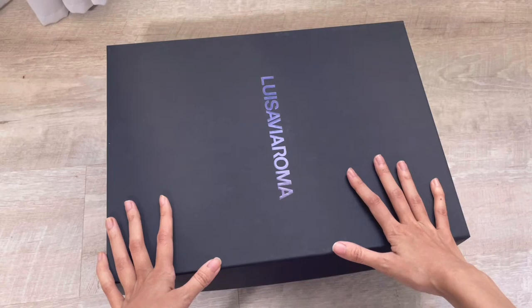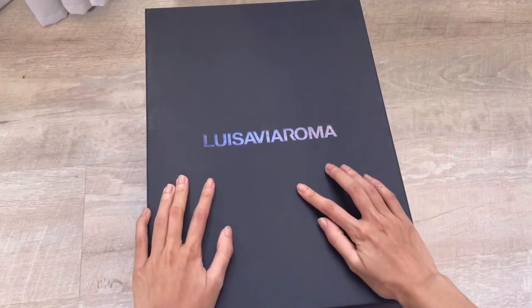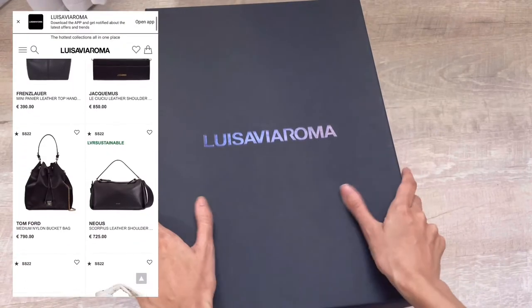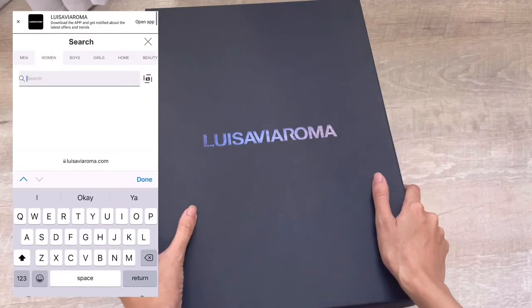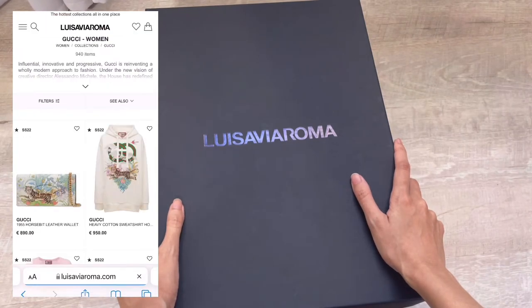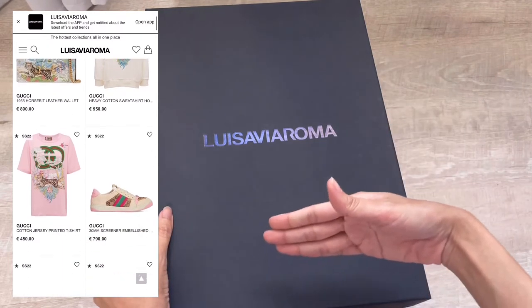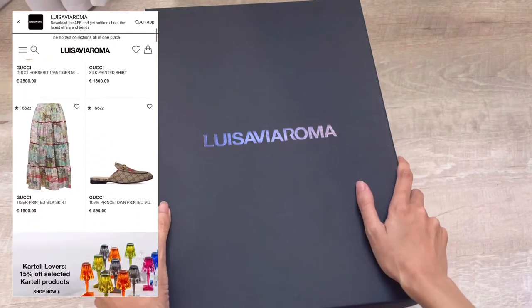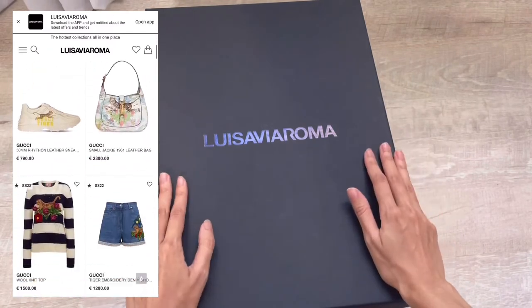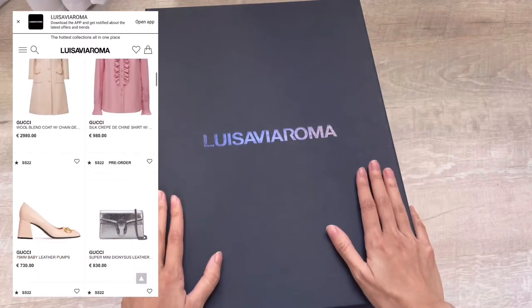However, I searched around and I managed to find it on this website, and I never buy from this website. This is my first time. I don't know if I'm saying it right, but it's Luisa Via Roma, and they have a decent price. It's not too overpriced. If you are in Singapore, the price already includes tax and all that, so you don't have to settle tax after, when the bag is delivered to you. You don't have to pay tax on the spot, because it's already included in the price, so you don't have to worry about that. And I got this one over here, so let's see.